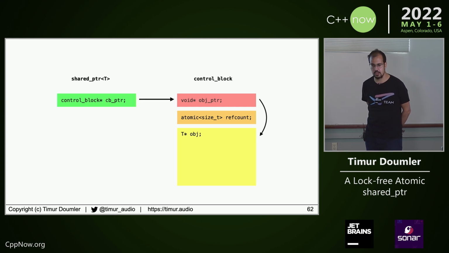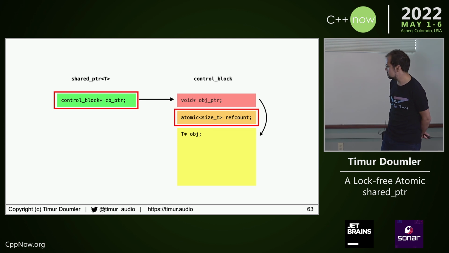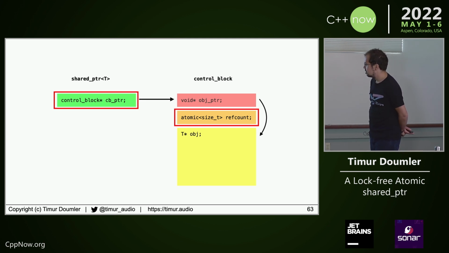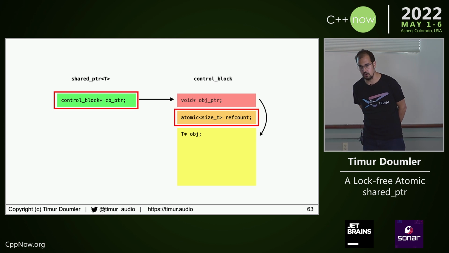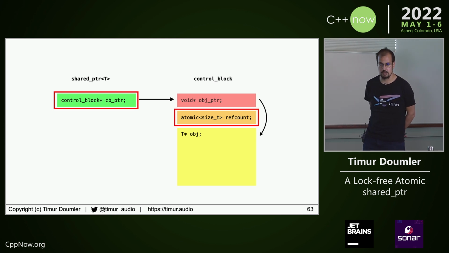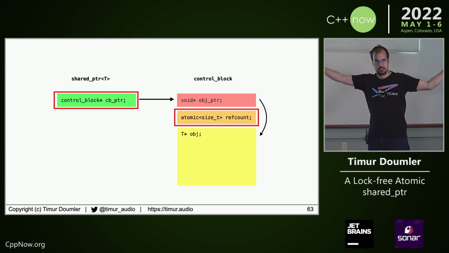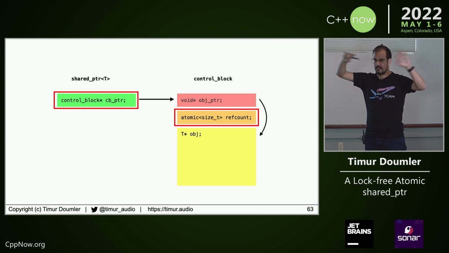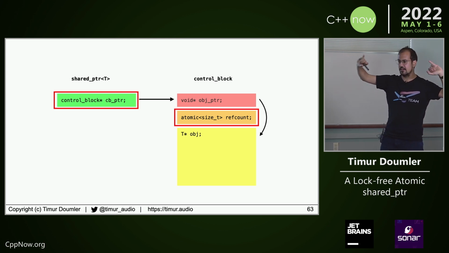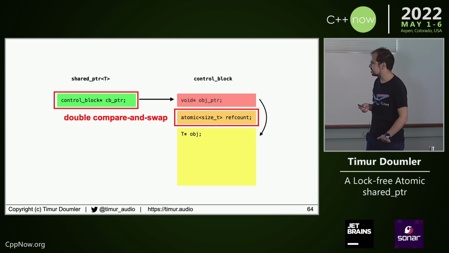Now, if you want to modify this shared pointer, for example by loading or storing or doing something like that, in a lock-free atomic way, basically what you need to do is increment or decrement the ref count and simultaneously modify the control block pointer at the same time in a lock-free atomic operation, even though both of those variables are at different points in memory, right? The control block pointer is in the shared pointer instance, and the ref count is in the control block itself. So they're completely disjoint, different places in memory, and you have to modify both of them simultaneously, lock-free atomically. So what you need here is a double compare and swap. This is what this operation is called.